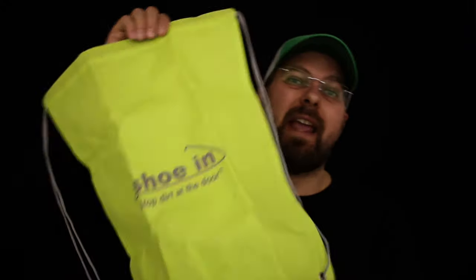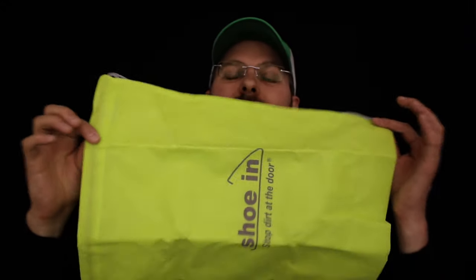Shoe-in sends along this handy bag that's made out of a lime green fabric. So when you throw your shoe-ins in here and you throw them in the back of the van, you're not gonna lose them. It's gonna be that lime green thing that's hanging out in the back of the van. It's gonna be impossible. And that way you always have them with you.